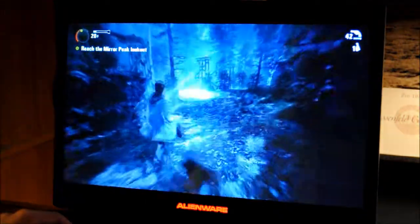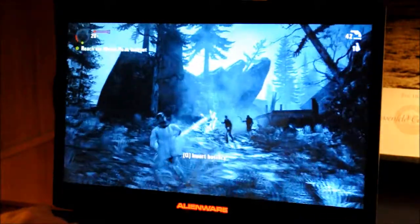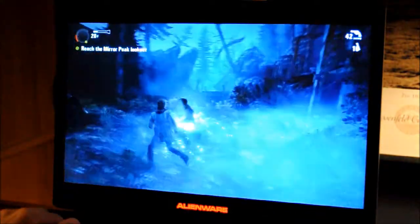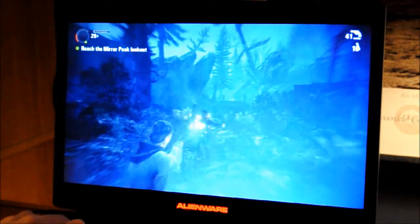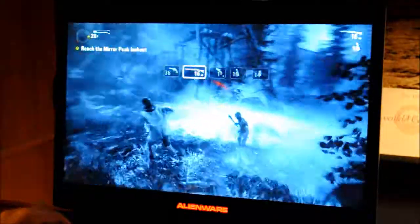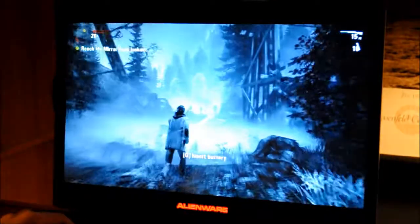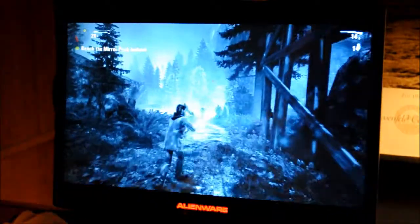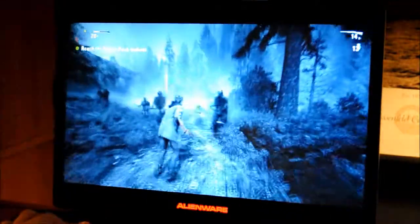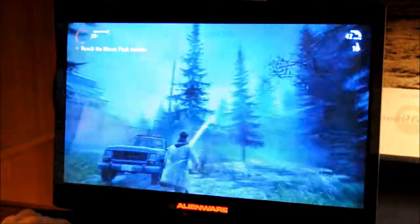It's not the best game to show frame rate, because it's got a pretty heavy motion blur that does add to the illusion that it's running smoother than it currently is. But I'm sucking right now. I'm not really paying attention. Sorry about that. And I just cut her one. All right, well, that's it. I'm in a heavily forested sequence here, so you can tell this is about as bad as it's gonna get.